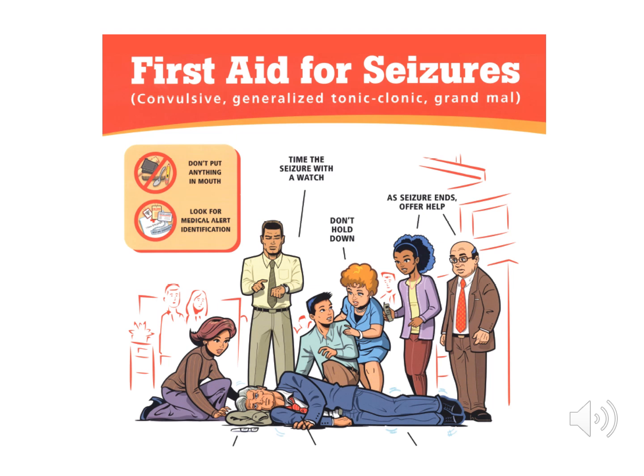And then we're kind of just observing and documenting. How long did it last? What happened first? Did they lose bowel and bladder control? Sometimes they even recommend that you video the seizure with your cell phone, if you run into somebody on the street who's having a seizure. That way the health professionals can watch it, and maybe that'll help determine what kind of seizure it was so that it'll be easier to choose a treatment.